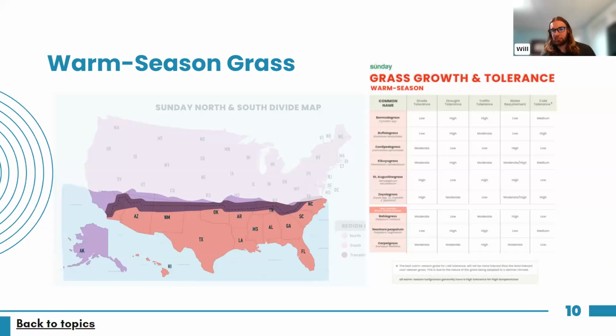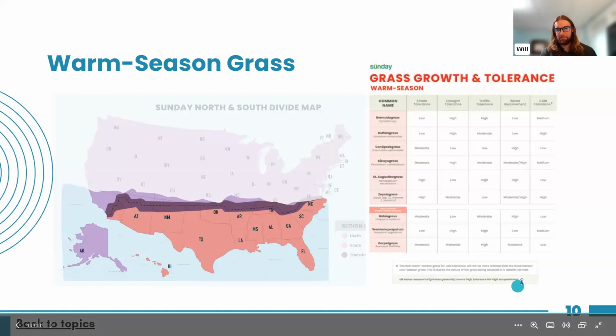ideally earlier in the season, but can certainly discuss in more detail if preferred, and the pros and cons of having zoysia versus some of the other grasses. Certainly a beautiful grass, but from a repair perspective, or essentially getting it established, it can be a bit more complicated.